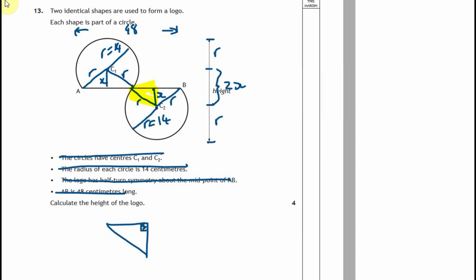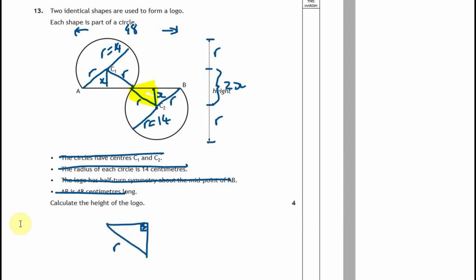I know that's a right angle in there because I've drawn a vertical line to the middle of this point. If I draw a vertical line, it meets at perpendicular, at right angles, and it joins in the middle. So that's what I've just drawn here. I know this is the radius because the radius goes from the center to the edge of the circumference.